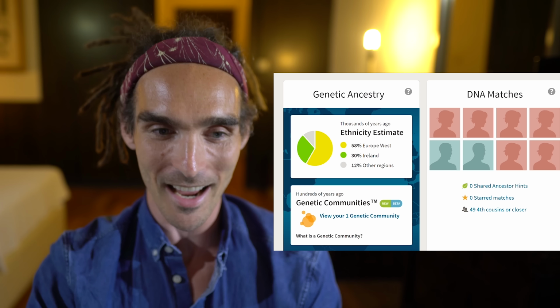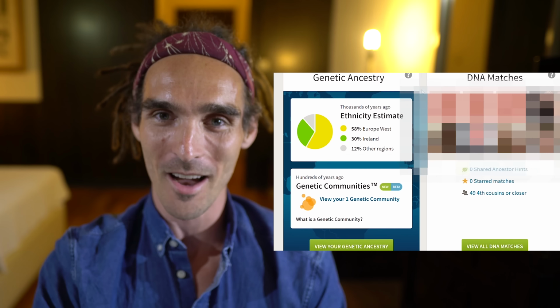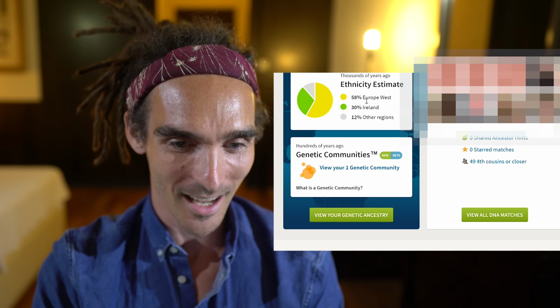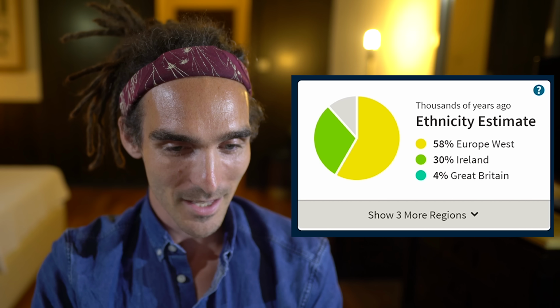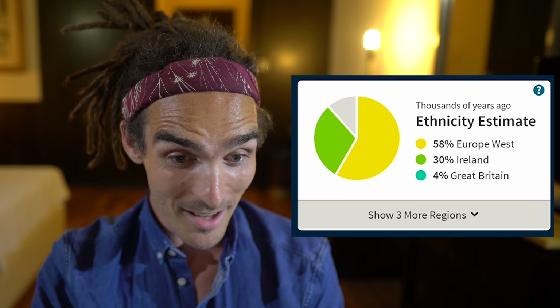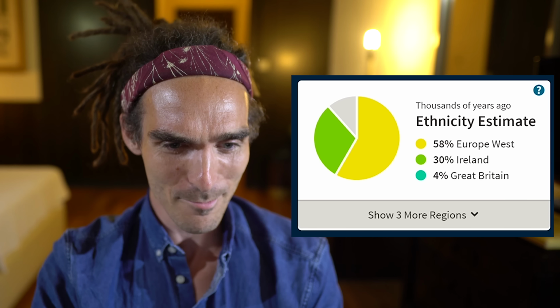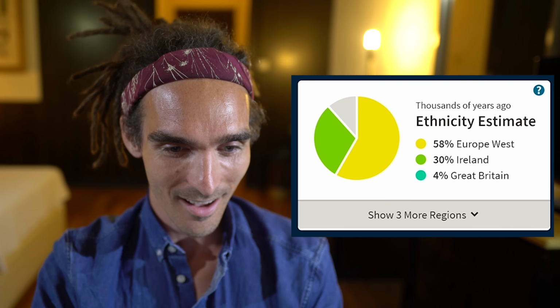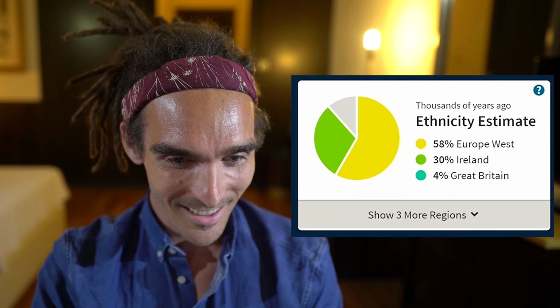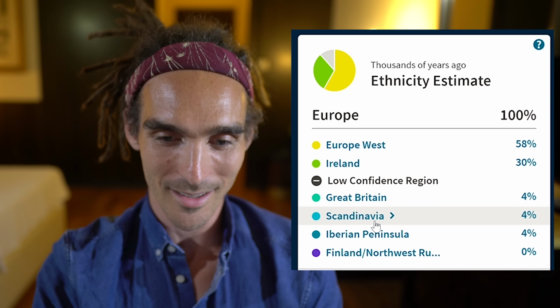Okay. Here we go. Oh, I can view my DNA matches as well. Maybe I can find relatives I never knew I had. Oh my gosh, this is amazing. Okay, so 58% Europe West, 30% Irish, and 4% British. What? 4% Scandinavian. Sweden, Norway and Denmark.